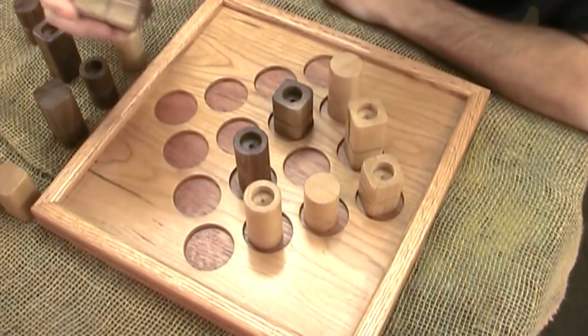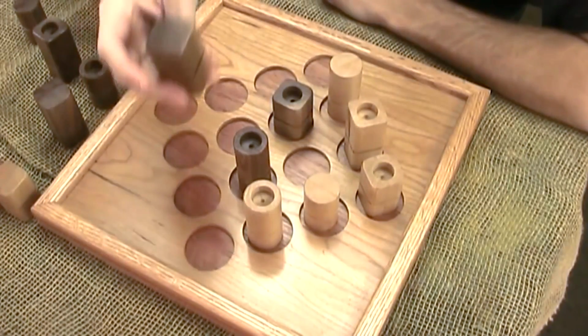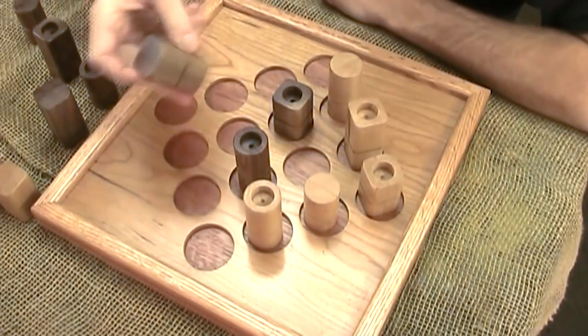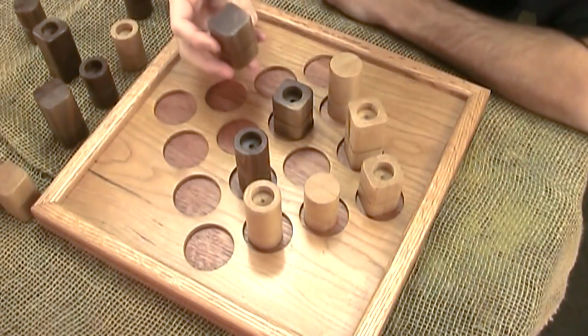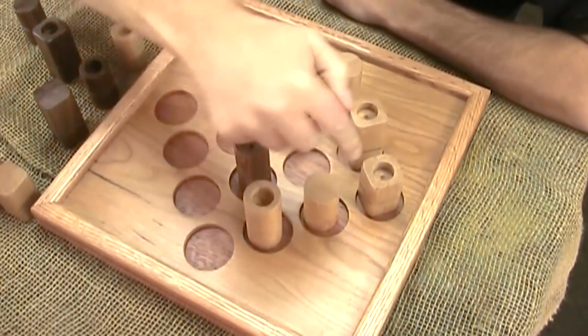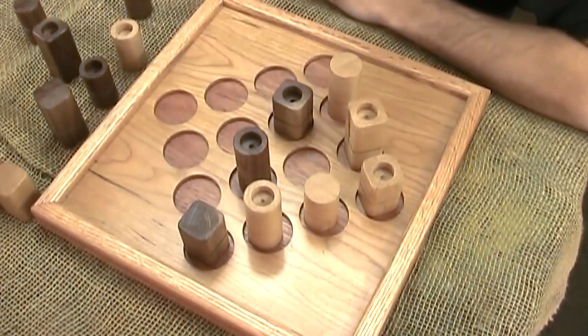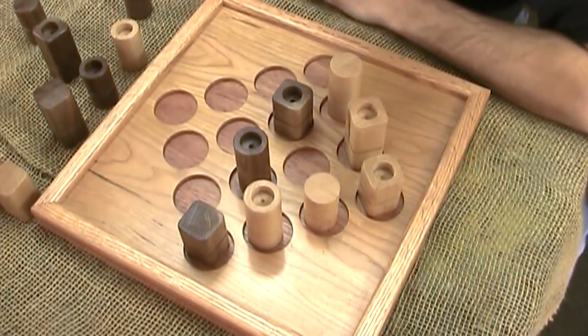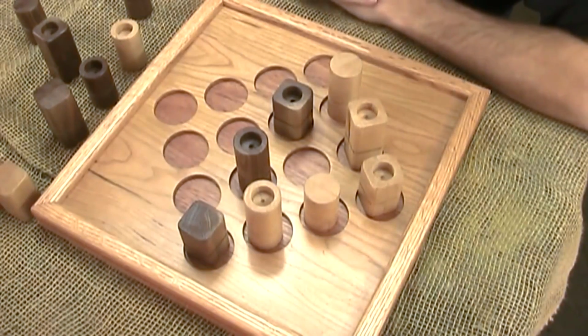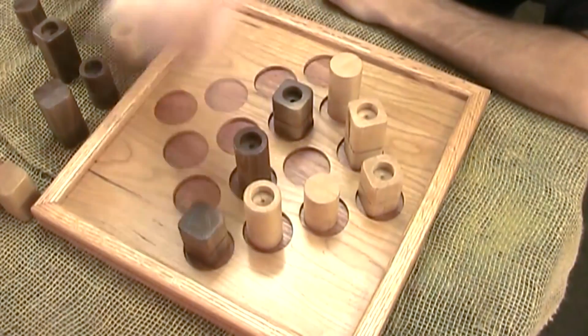So for instance, if it had been in this situation, my opponent handed me, say, this piece, and I think, well, it's a square, I can't make rows anywhere here, but I don't want this white area to become completed. So let's say I put that black one there. I've just lost the game for myself because I have to give him either a light colored or a dark colored piece, which he can play right here.